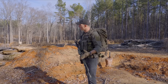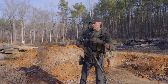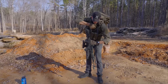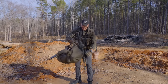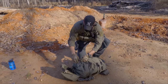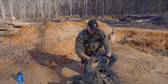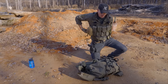To demonstrate this, let's pretend that we have reached our ORP — our objective rally point. We have set into our security posture and we're dropping rucks. I'm going to go ahead and drop this ruck here. Inside it, I can get to my armor. Go ahead and take the carrier off.